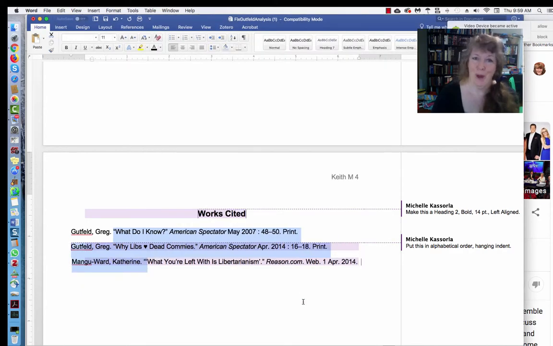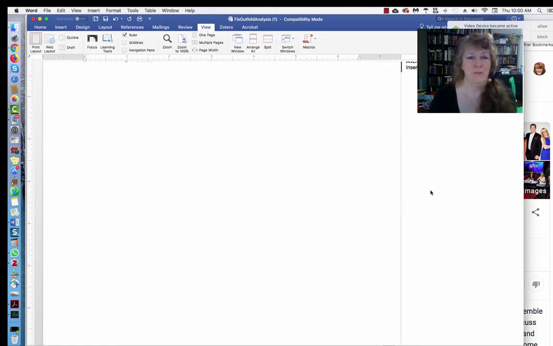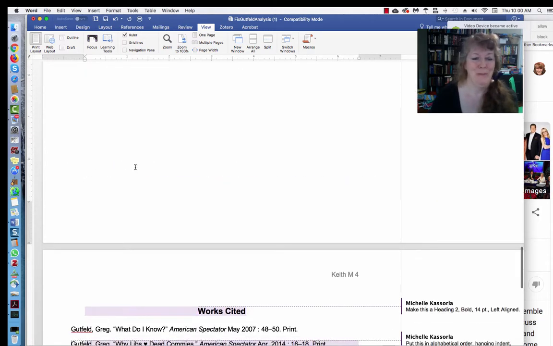Now, there's another problem. Microsoft Word, I don't know what's wrong with them. It's been a glitch for years, but it goes way out here, and it shouldn't go that far. So if you look and see your ruler, and if you can't see the ruler, what you're going to do is go to View and then click on Ruler, okay? But you should be able to see this ruler here. Okay, what happened? Oh, it went up a page.